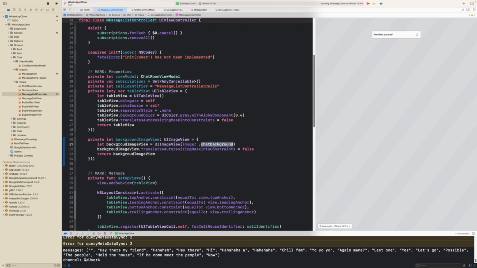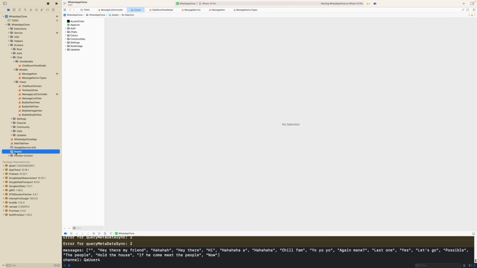And so this chat background right here, this image resource, this is first off UIKit syntax. This is just how you create a UIKit view or button or text. And in this situation, we're creating a UIImageView. And this background right here is actually existing inside of our assets. So if we jump inside of our asset catalog and we open the chats folder, we have this file called background.